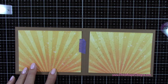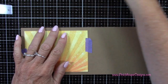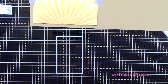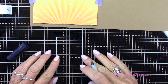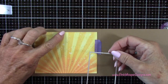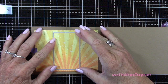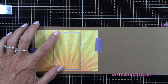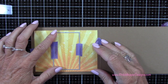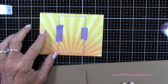I have done other videos where I do kind of a shortcut method to this, but for this video I need that pretty sunray background on that rectangle area. So I'm going to show you how to do this. What I've done is centered that background on the front inside of the card. Now I'm going to mark this rectangle right at the half point — I've just placed it on my glass mat here and I'm finding that center point at the top and the bottom, marking that with a sharpie. So now I've placed that background, centered it on the inside of my card, and taped it down with a little bit of purple tape just while I'm lining this up. I want equal distance at the top and the bottom, centered on this panel, and I'm using that score line right above it to find the center.